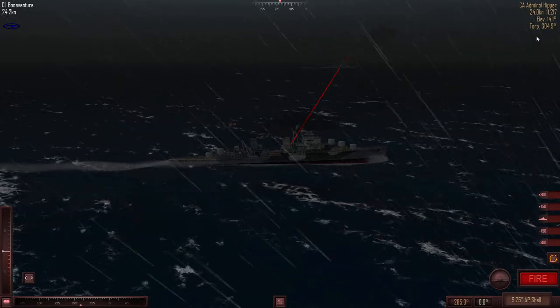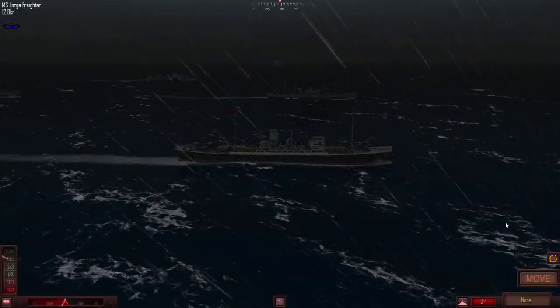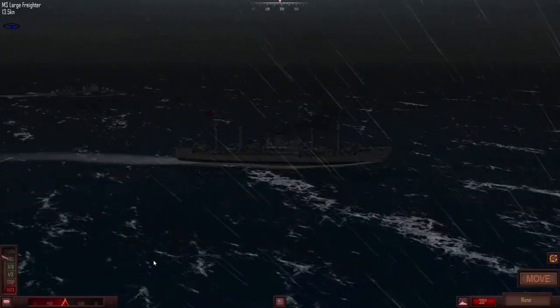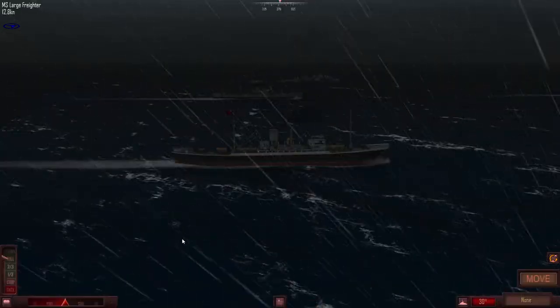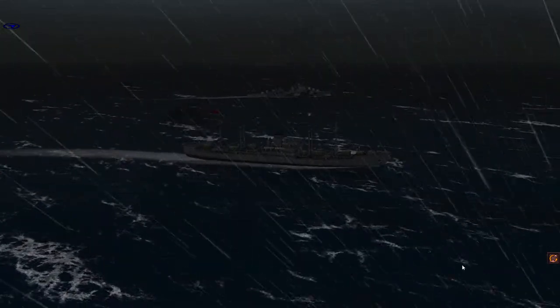Then we'll unleash our 5.25-inch AP shells. So 14.1, let's do 13.5, 13.6 is fine. Sure, 14 has been perfect. And now we have a couple of these. So let's just speed up and turn the other way. As you see, they are slow and they turn really slow. We will probably have a couple of missions later on where we'll be attacked by submarines, and those are really hard to survive.